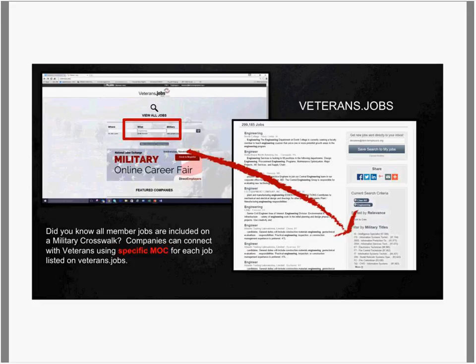As you can see on the arrow, once you put a job title into the Veterans Crosswalk, it will let you know those military titles and codes and the jobs that are listed. This can really assist recruitment outreach and make connecting with veterans a lot easier and targeting candidates that are based on their skills in the military that crosswalk or reference back to your jobs on your site.